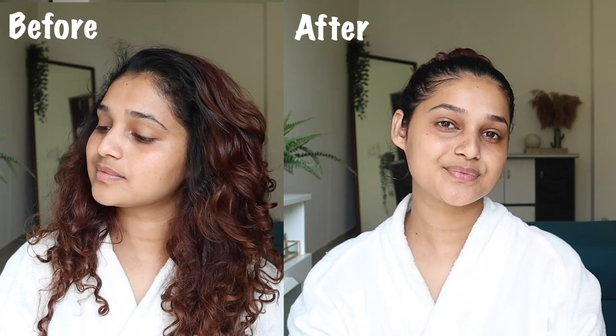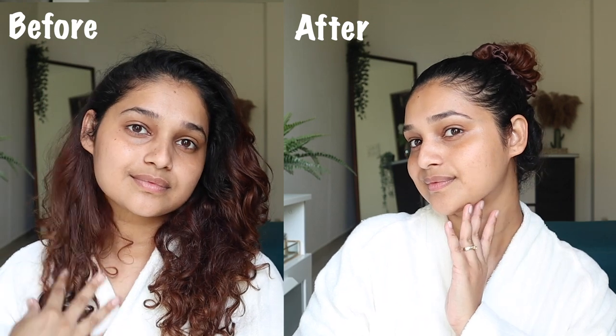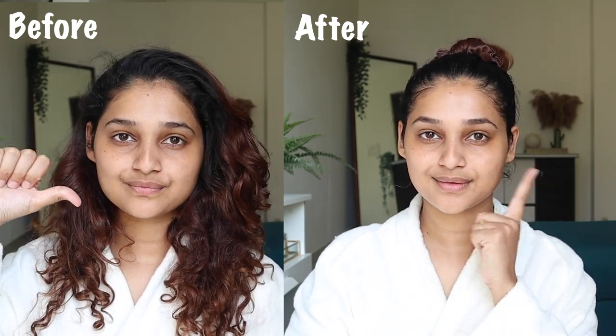I like to shave my forehead, shape my eyebrows, take care of the peach fuzz, and also take care of my upper lip area. Dermaplaning gets rid of dead skin cells and hair from your face, making the skin surface smooth, youthful, and radiant. It really helps get rid of tan as well, and skincare absorbs better after. Look at all the dead skin and hair piling up — after washing my face you can clearly see a difference. This is a very important step I never skip — you only need to do it once or twice a month.